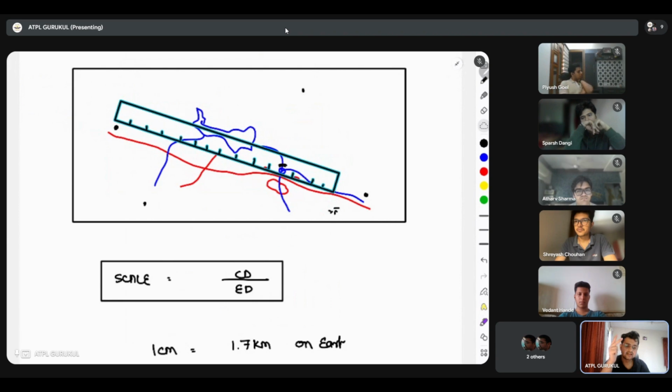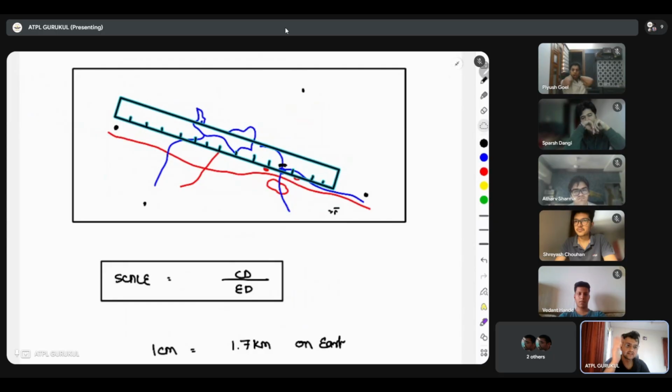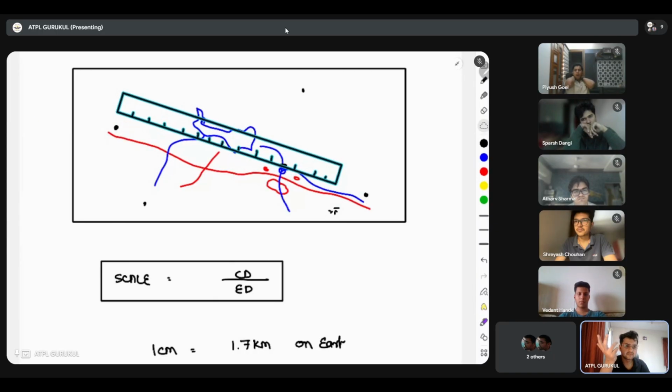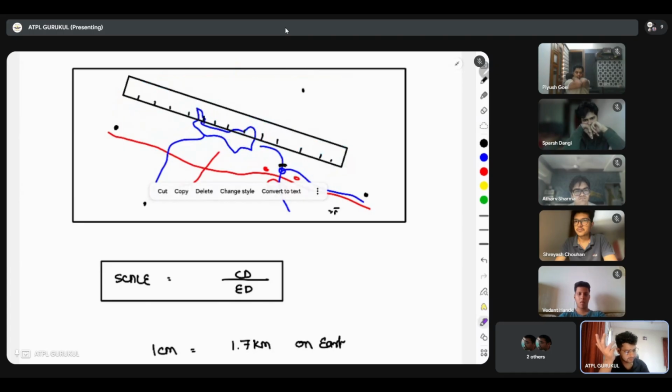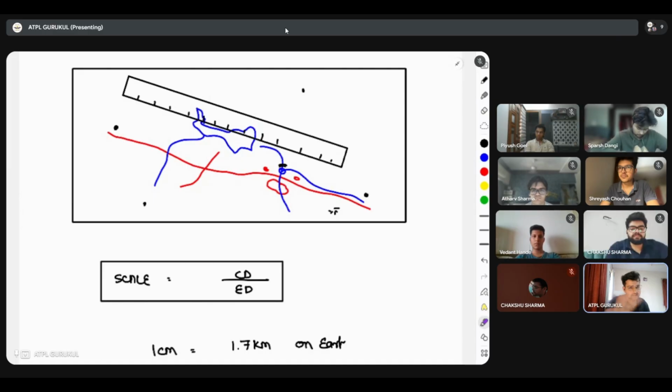70, 80, 90, 100, 110, 110 से थोड़ा पहले, so we can say 106, right? Somewhere over here you are getting the Y-shaped intersection. So this is maybe 106 nautical miles. This is exactly how you use scale in reference to practical flying. Athar and Shreyas, I have taught this for you guys to help you understand a practical example of scale. Clear? I hope you have understood it, guys.